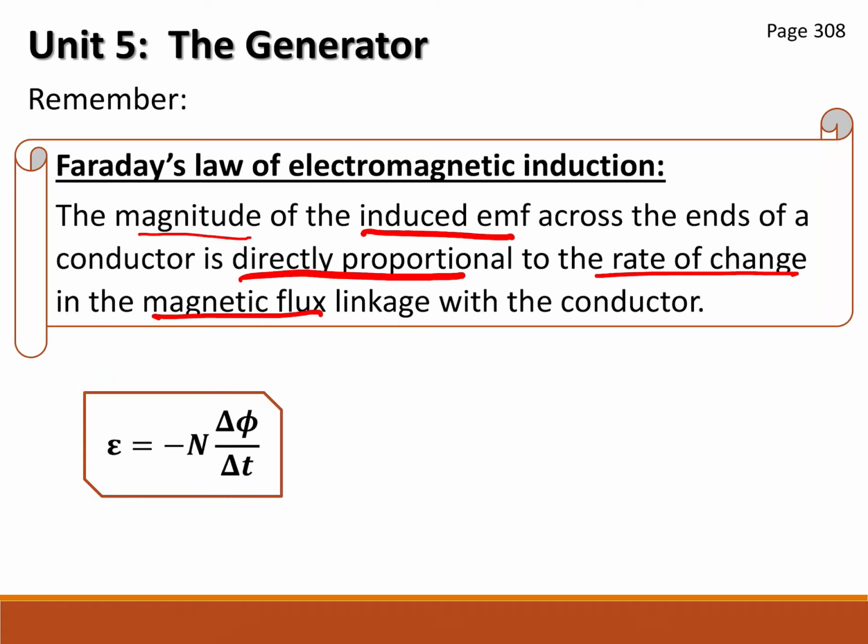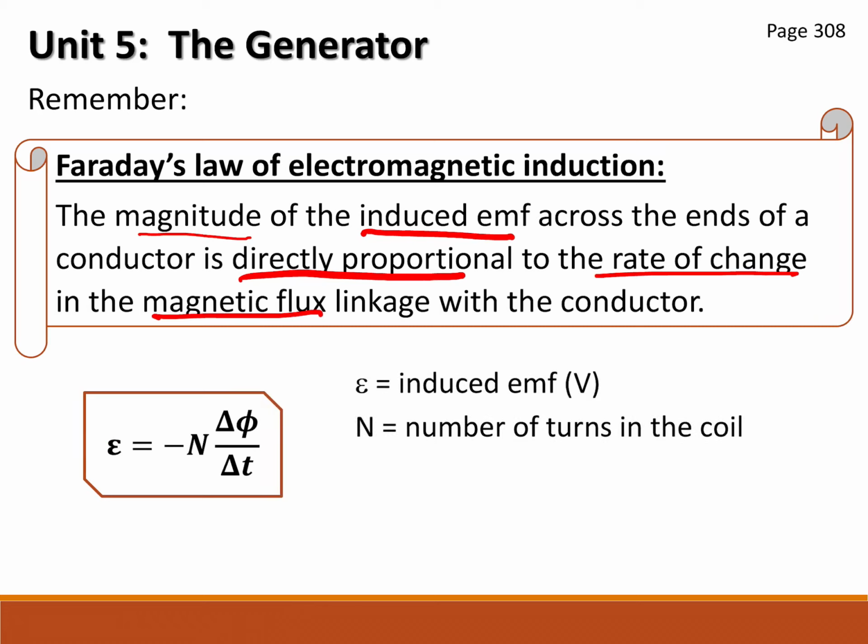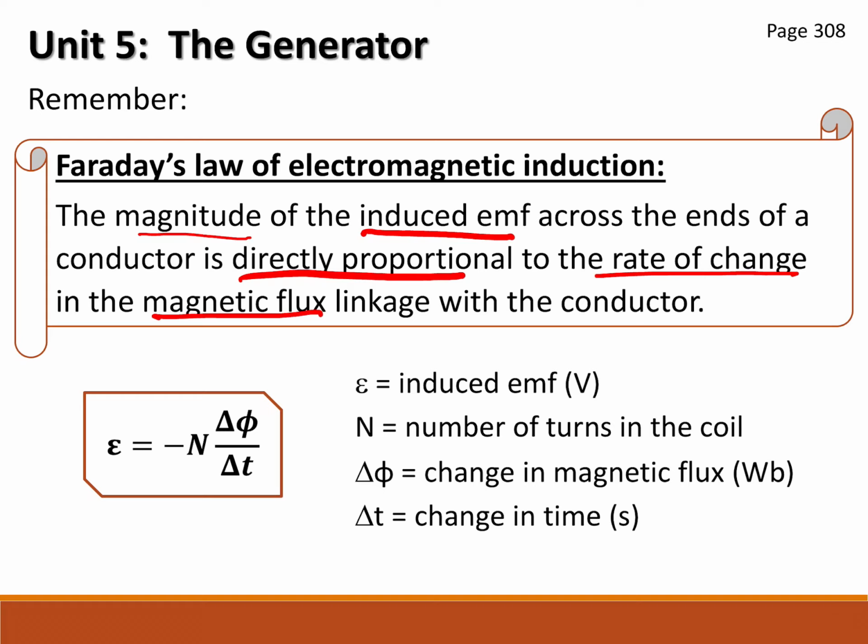Now, last year you looked at this equation where EMF is equal to the number of turns times the change in magnetic flux, delta phi divided by delta t. The nice thing is this is not examinable, okay? So they're not going to ask you questions about this equation, which actually is really nice for us. So we don't need to stress too much about it. It's just to remind you about the factors that are important in terms of when we create an electric current.